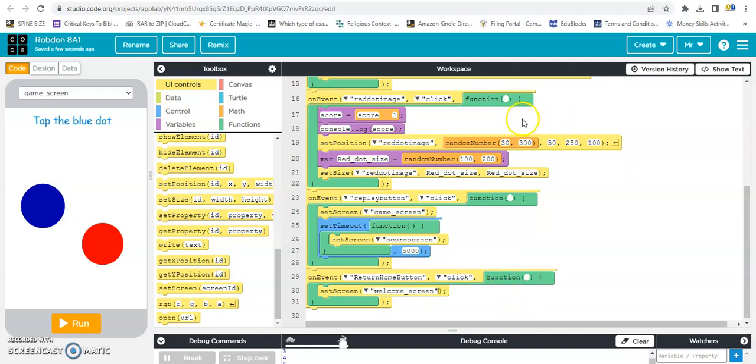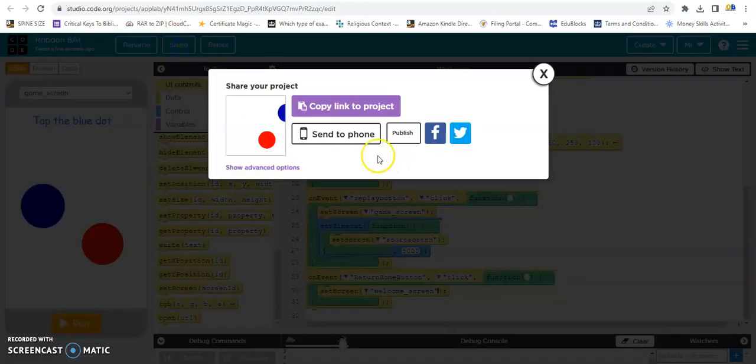Alright? Also, you will need to submit this link. So on lesson 1, there's an option there for you to put the link. What you need to do is to click up here where it says share, and of course copy link. Alright? If you actually had your phone, which you don't have, you could send this to your phone and then you would be able to play this app from your mobile phone. So you guys should really try this out at home and tell me what you think when you go home. But copy the link and put it inside of the lesson.